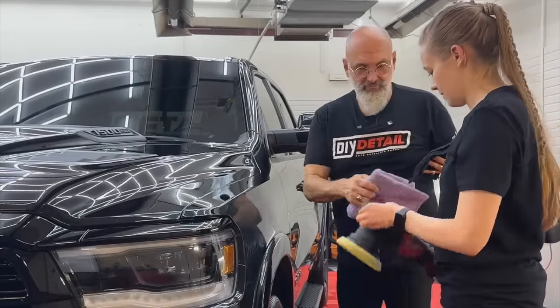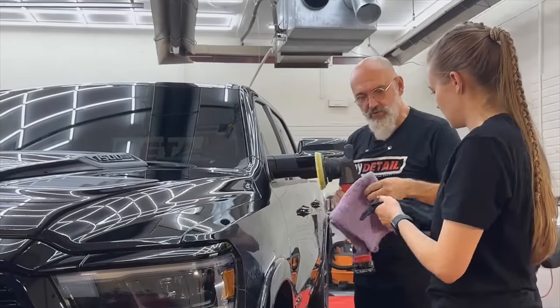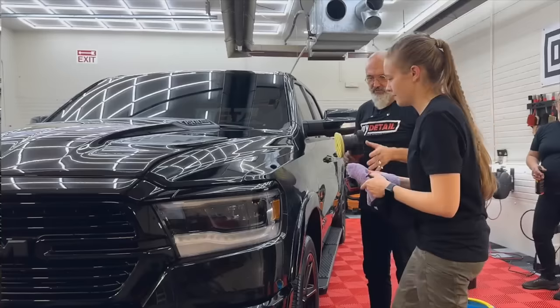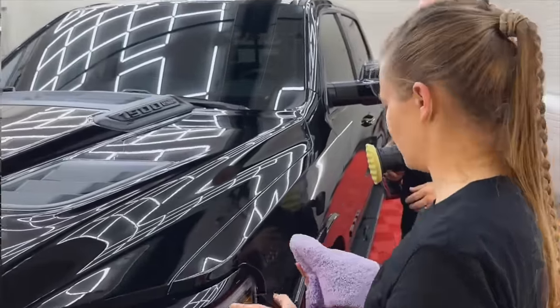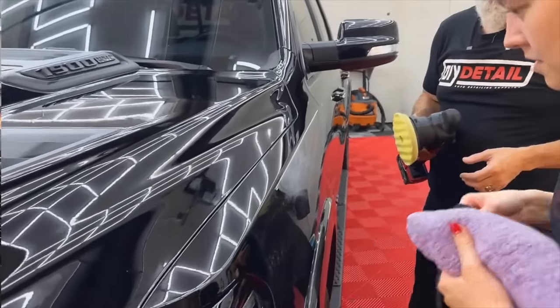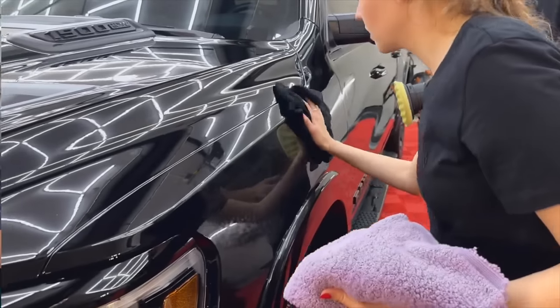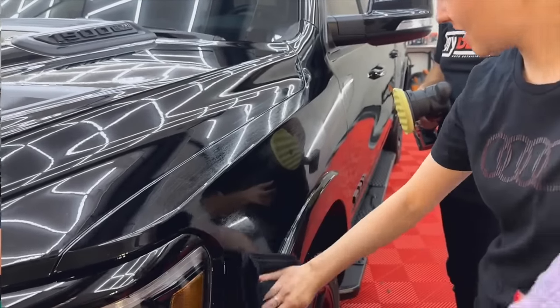Okay. So now, I'll trade you. All right. Damp towel. Actually, I want you to try removing it with a dry towel first. Just a little bit. Like removing tar. Right. Now take the damp towel. It just glides across that. Right.